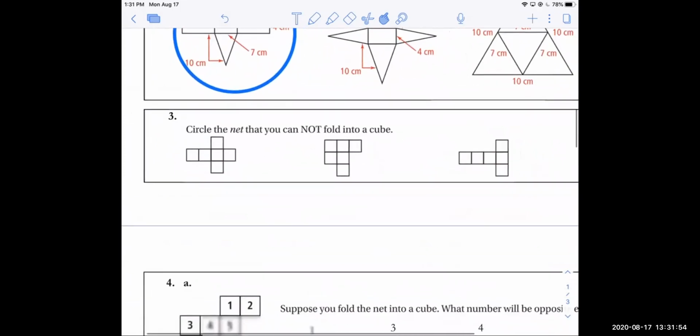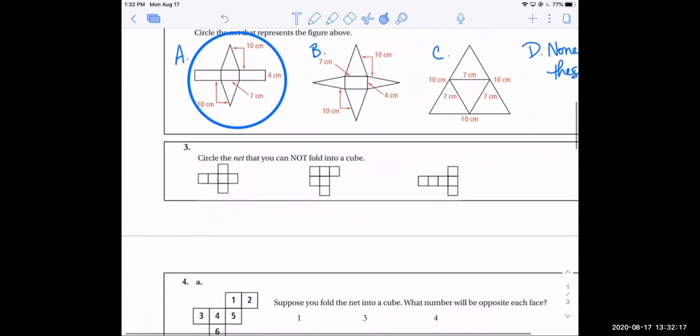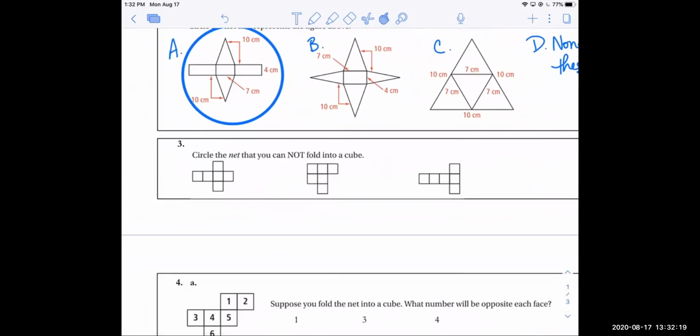Okay, take a second and think about number 3. Which net cannot be folded into a cube? The way that I think about these, I kind of do the same thing we did on the other ones. I sort of fix a face and think about folding it around it to make the cube, or to attempt to make the cube. Which one does not fold into a cube? Sarah? Tell me why.